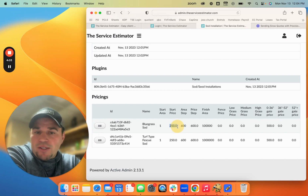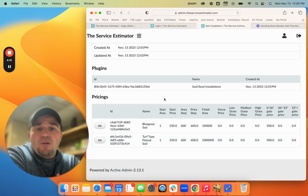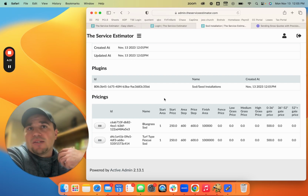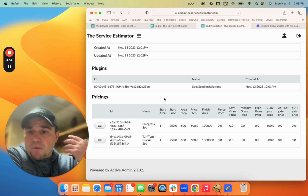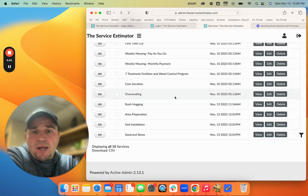We build in a start price of $250, and then we charge $600 per 600 square feet after for sod. And so you'll see that it's the same for both because, again, our pricing's the same. You guys can charge whatever you want. If you charge more than $1 a square foot, all the power to you. Sod here costs me about 40 cents a square foot. You do have to pay for pallets. You do have a lot of other stuff, but usually within area prep and the sod itself, my guys will be able to pretty easily, for a 3-man crew, clear about $3,000 a day in labor after everything's accounted for. That's what our metric is for something that's a little bit harder, like sod or seed and straw.